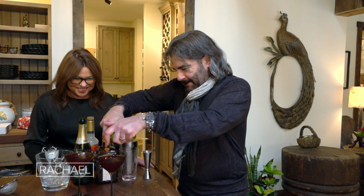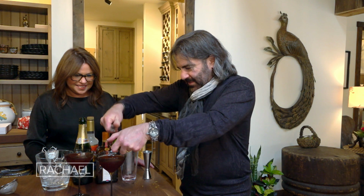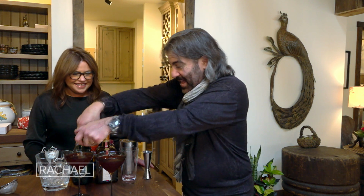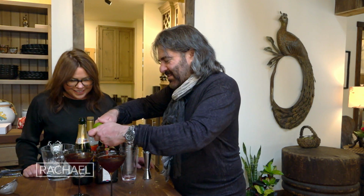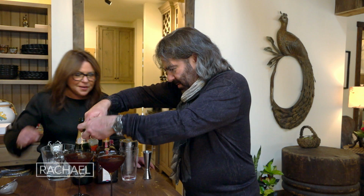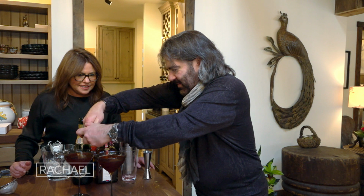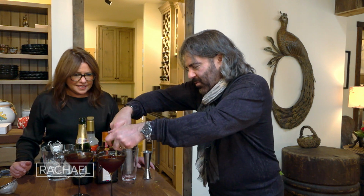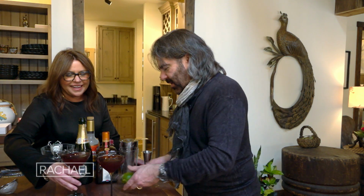Now, just to get more color and a little bit of citrus flavor in there, I am zesting. Whoa! I did it over that one, and it went in that one. I don't know. I'm zesting a lime. I have this thing called a channel knife. You can just use a vegetable peeler or a regular knife. Now I need to zest over this one and then put this one in that one. Basically, you want to zest it over the top of the drink so the oils from the skin express into the drink.